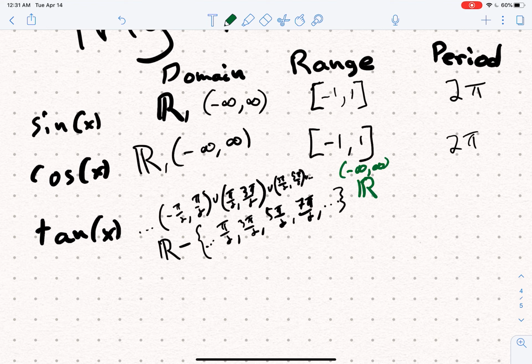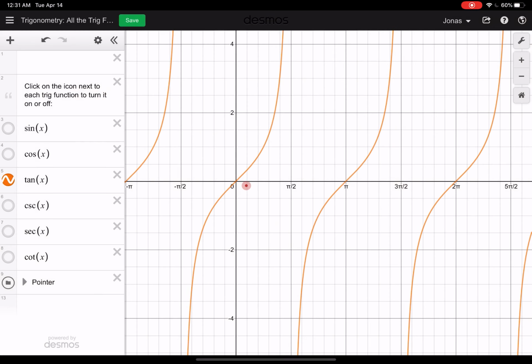Now the period, you might think that the period is just 2 pi. That sort of makes sense, but if we look carefully at the graph, we'll see the place that it starts to repeat. If we start at 0, the tangent is equal to 0. There it crosses the x-axis. And the next place where it crosses the x-axis is at pi. And this piece here looks just like this piece here. So it's starting to repeat.